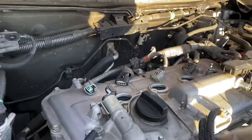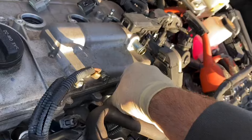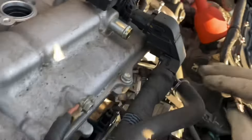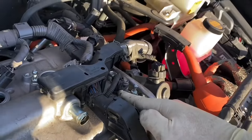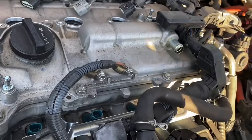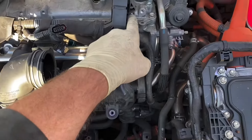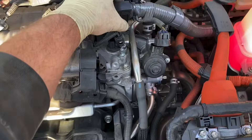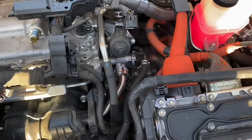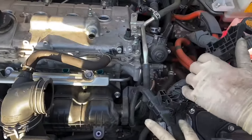The fuel injectors — be careful not to pull on the wires themselves, just pull on the clip. The camshaft sensor — easier to do that with needle nose pliers. Next I'm taking off these two ground wires right there. Next remove the purge clip, the MAP sensor. Remove that 10 right there. There's another clip on the back end of this, pull it up. Take off this clip and remove the EGR. That'll allow you to fold all the wires over and out of the way.